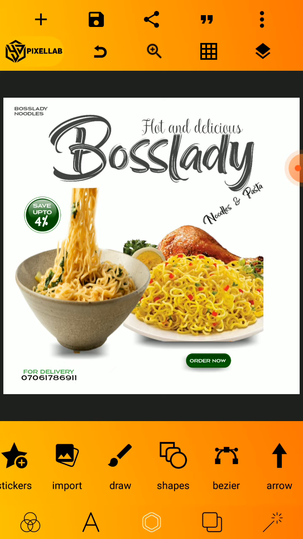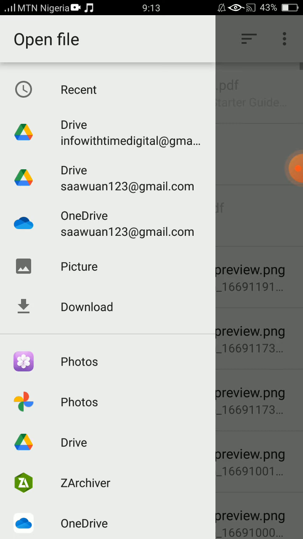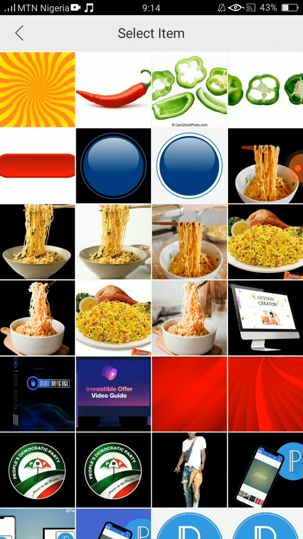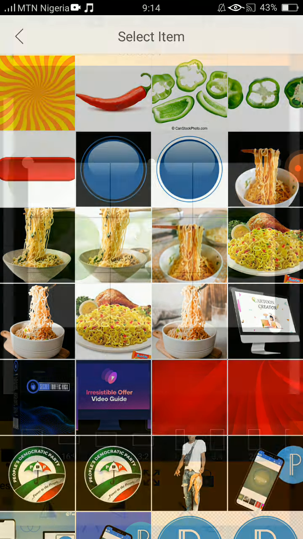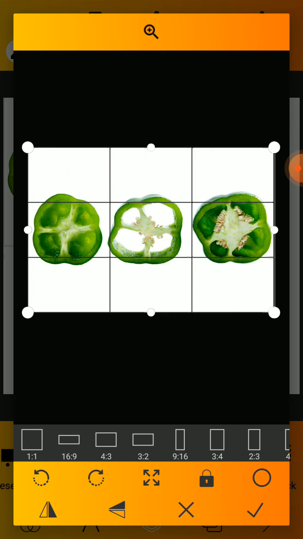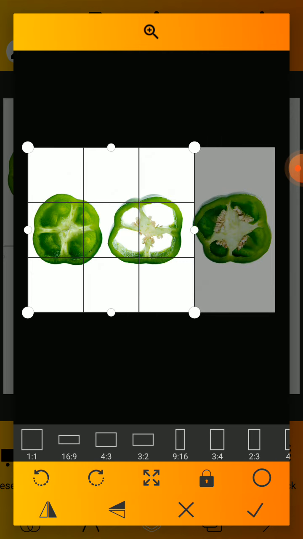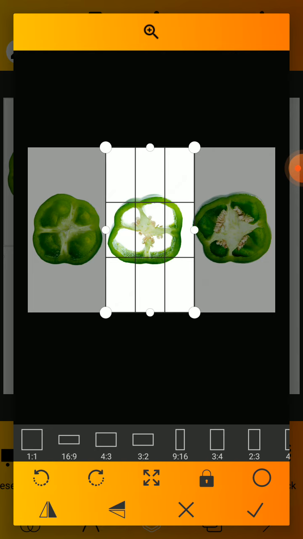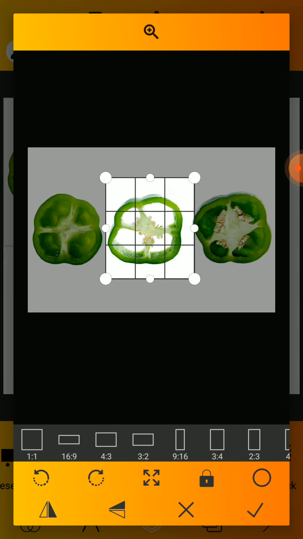I will now go back to import. And then I'll click on this, and then I will crop this one out, like this. Okay, then I will okay it.